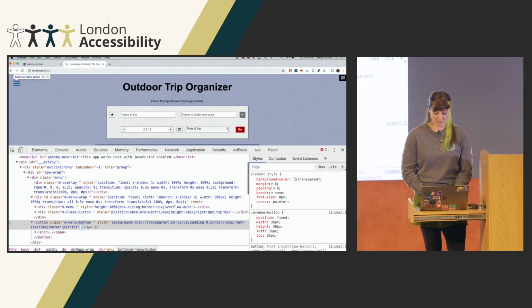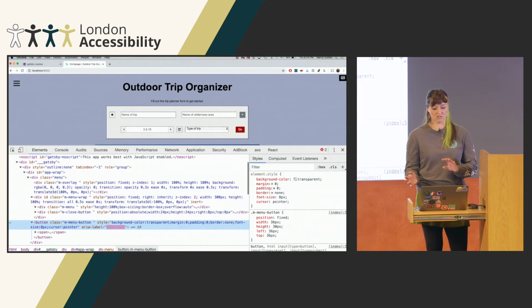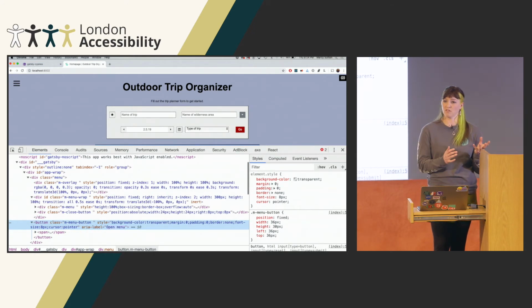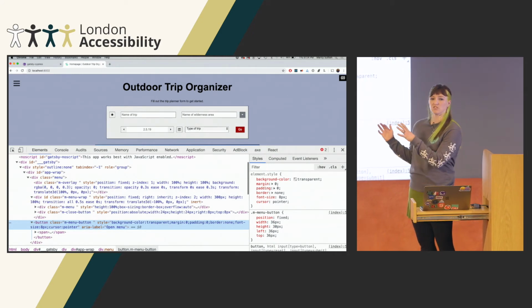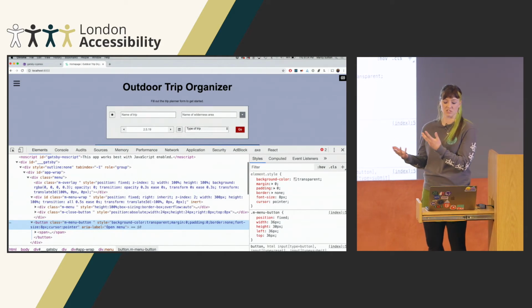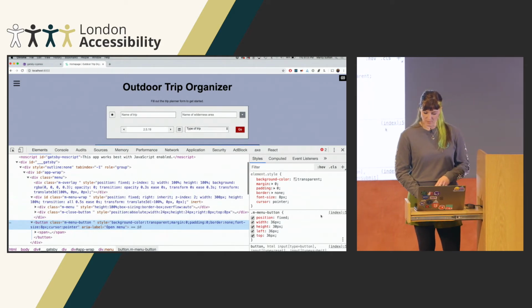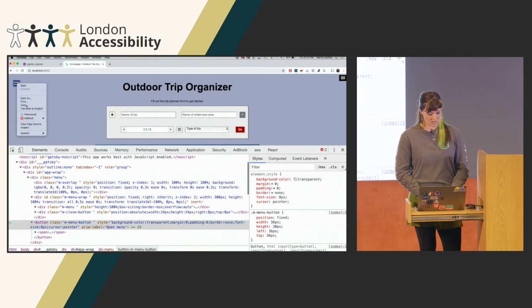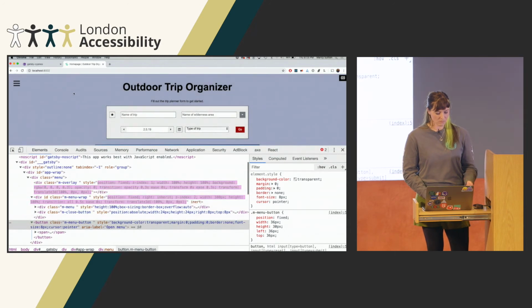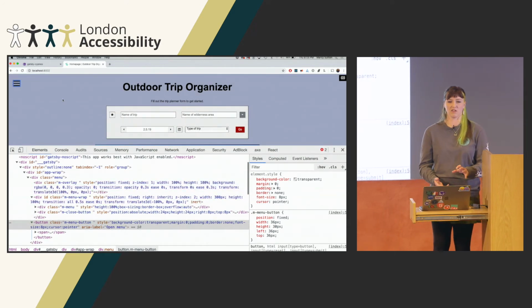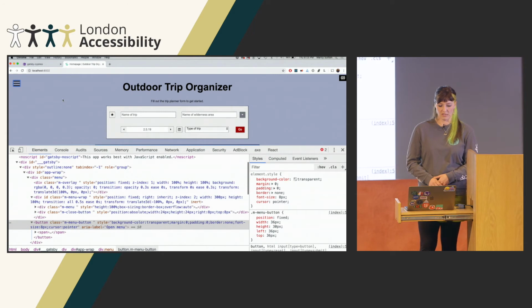And it also needs a label. So maybe an aria-label of open menu. When it's closed, you want to say open. When it's open, you want to change that label, so you should be updating it. And that's where those inline conditionals in React can be really useful, because you can actually change it on the fly. One other quick thing that I didn't really cover, we weren't able to see a focus outline on this button because it was a div.